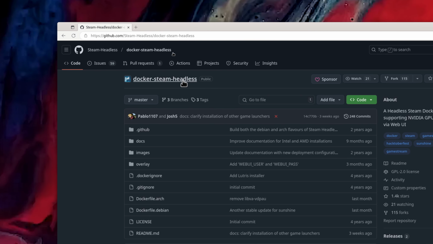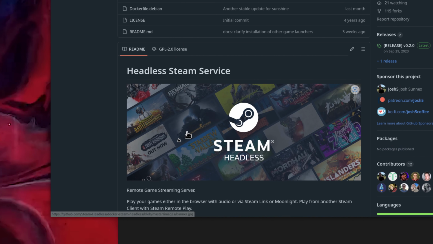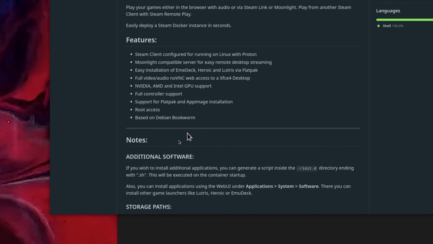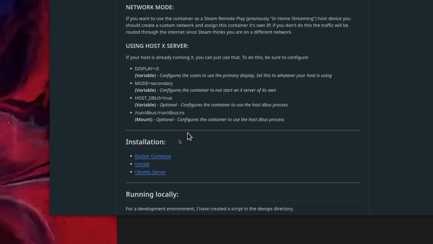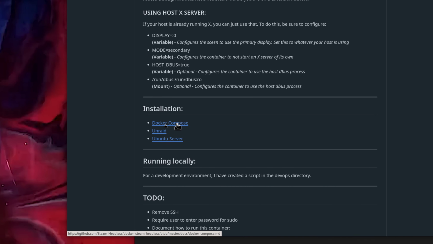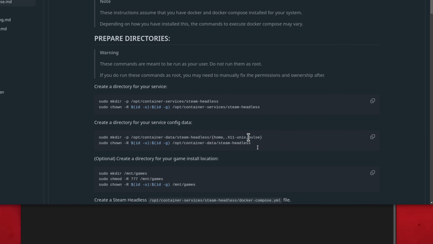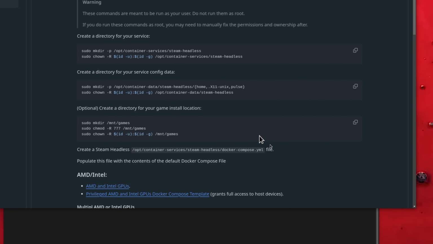That's the one I use, and it's Docker based, and specifically I followed this one, the Docker Compose. I followed this, so let's click it. So these are the instructions I followed. There you go.